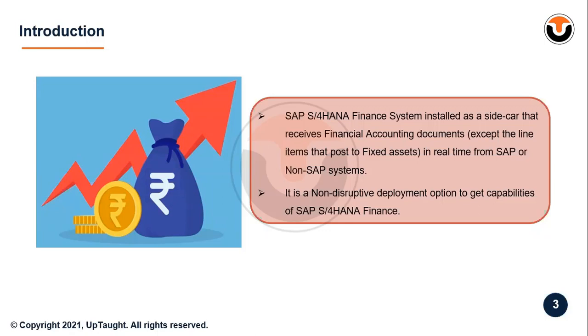And in S4 HANA Finance, how it has changed from the previous version is that they use OLAP as well as OLTP. What this means is that traditionally the approach has always been that you post the transaction, you book the data into the system, it gets stored in the database, and from the database you extract the reports. That is the traditional approach. In S4 HANA Finance, you have OLAP, which means online analytical processing, as well as transaction processing. That means on the fly, once you book the transaction, immediately you have a pictorial representation of how it has changed. So basically, the analysis and the transaction can go side by side. That is quite an important feature which has come up with the new version of S4.